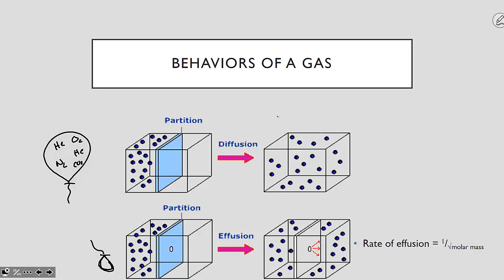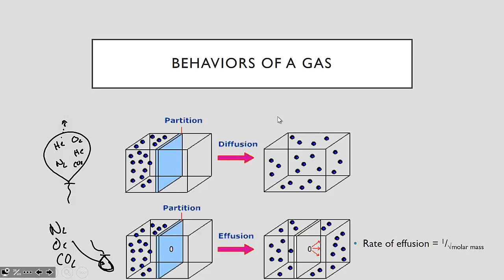Now, the reason for that is because the helium was able to make it out. On the surface of your balloon, there are small pores. Those small pores, the helium, being one of the smallest atoms in your balloon, are able to go through that small opening way faster than the nitrogen or oxygen or the carbon dioxide, because carbon dioxide is a massive molecule. It won't fit through a small opening nearly as fast as helium.